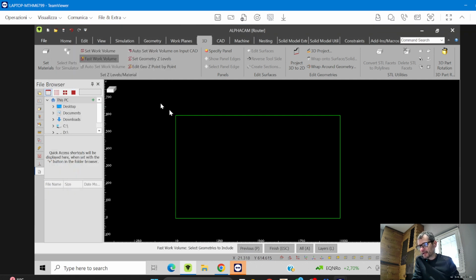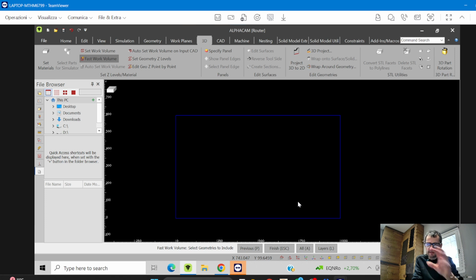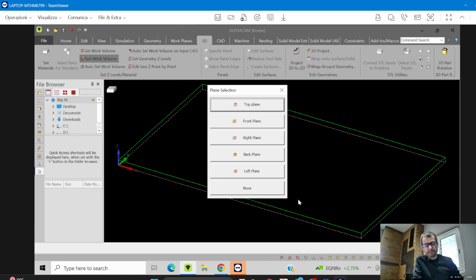You say OK, and you make a big window where you take everything inside. In this case, we don't have anything inside the rectangle, but it can also be something else. Right button of the mouse, and then the plane selection asks me where I want to work. For example, top plane.